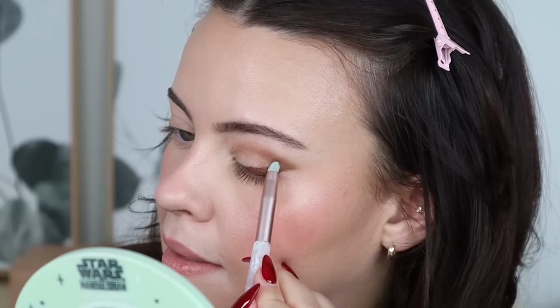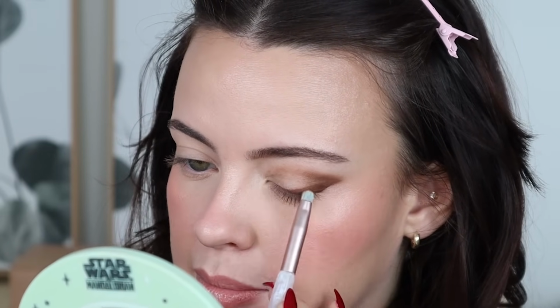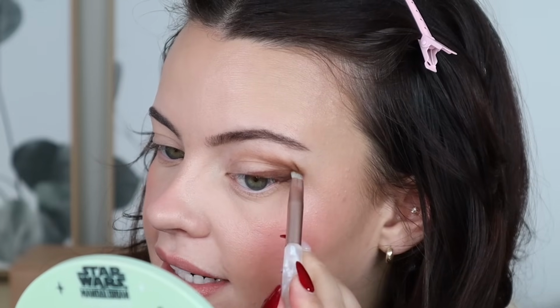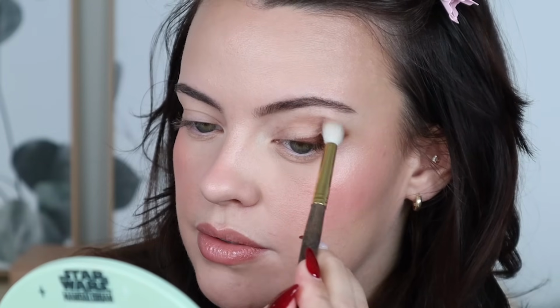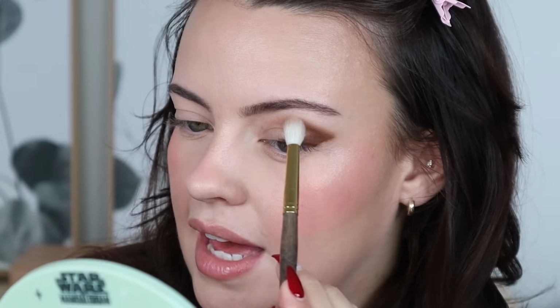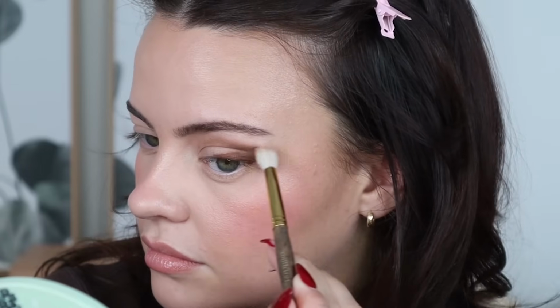I'm just taking a small brush like this. It's clean, and I'm just going to drag on top here because it's looking a little bit skippy just because I kind of panicked blended. Now I'm taking a normal sized fluffy brush. This is a Smith 232, and I'm going to grab this shade down here, the cool toned transition shade, and I'm going to incorporate that right where that kind of ended. Then I'll bring that into the inner corner, and I'll grab a little bit more and kind of set over here.